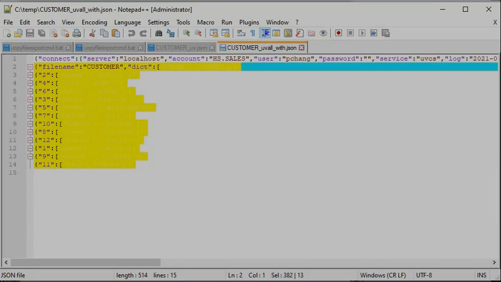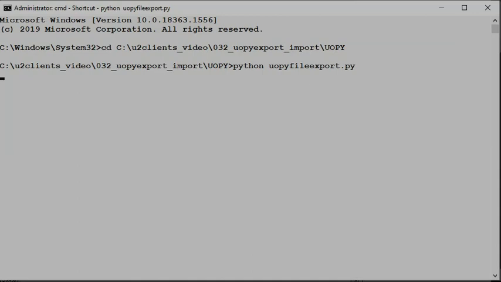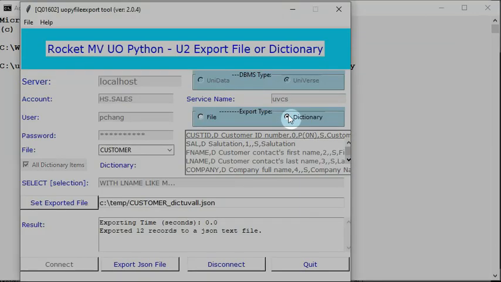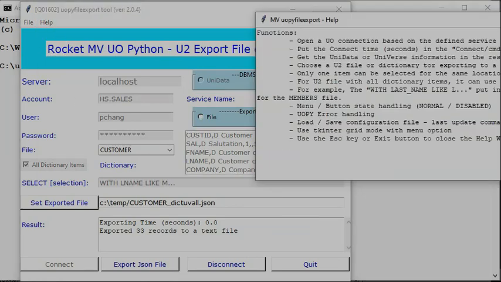So come back to export dictionary. For the dictionary option, you can select the dictionary, and it will automatically export all the data files to the temp folder. When you don't know what a function does, there is also a simple help to understand the output.